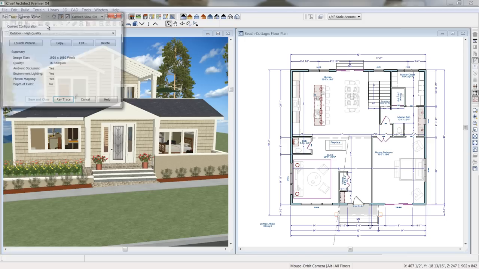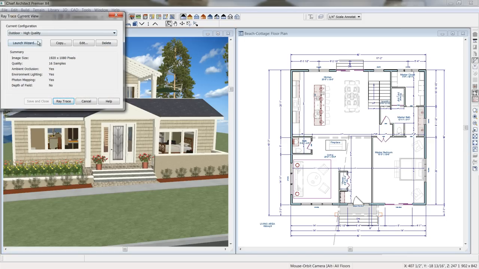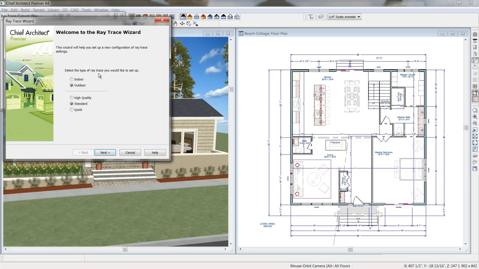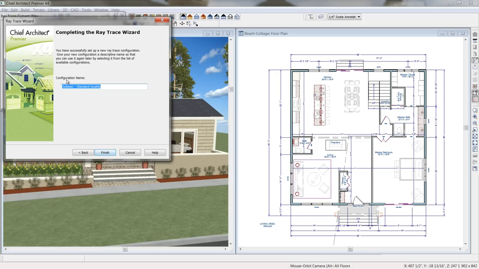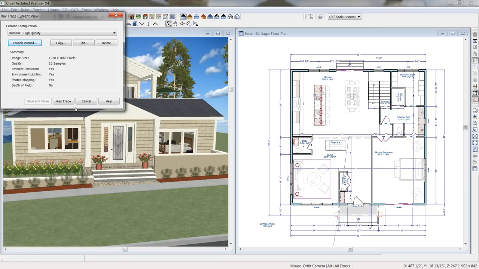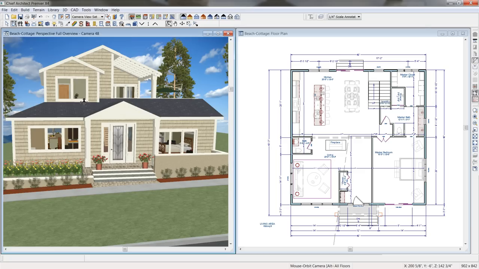Ray trace allows you to get very realistic images, and we actually have a wizard available that will walk you through all of the steps. You can do indoor, outdoor, set the quality, and it will allow you to easily set the different information as you do your ray trace. You can see that here are options for sunny, nighttime, overcast, focal blur, so just like the photography, and then it will begin your ray trace. It will take a little while to run, but it will allow you to get all the different images out and put them on your construction documents or put them on your website to share with your clients.